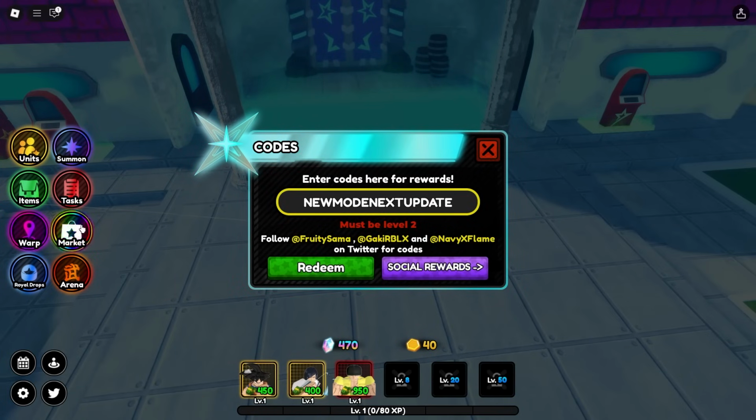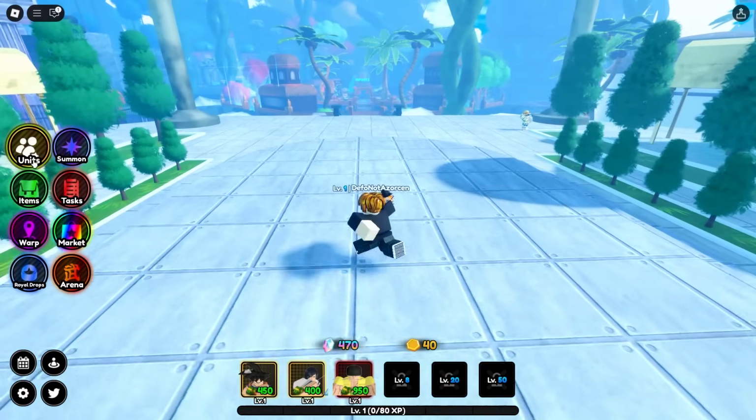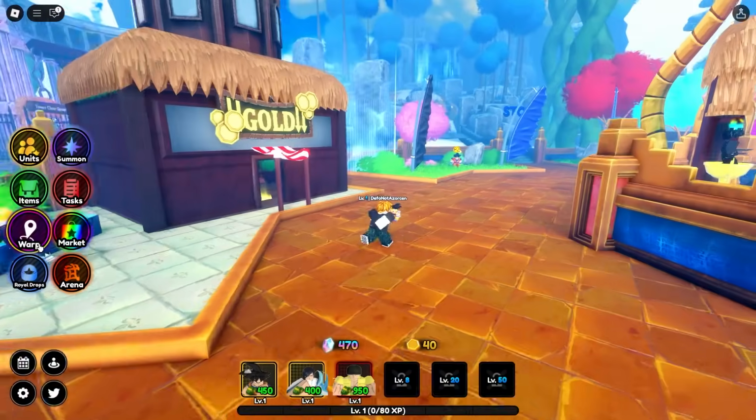Bro, why are all these codes level 2 requirement? What is this? This is rigged. And I don't think I can even get Toji right now. I'm pretty broke. So let me just go over here and let me just get a level real quick. It should not be that bad.